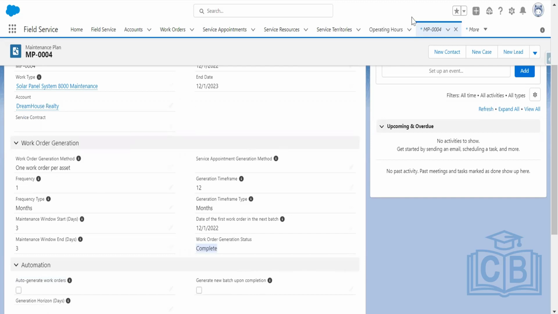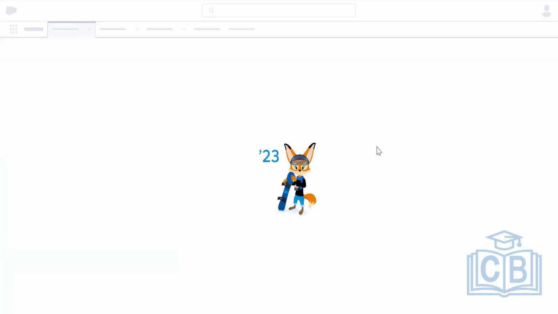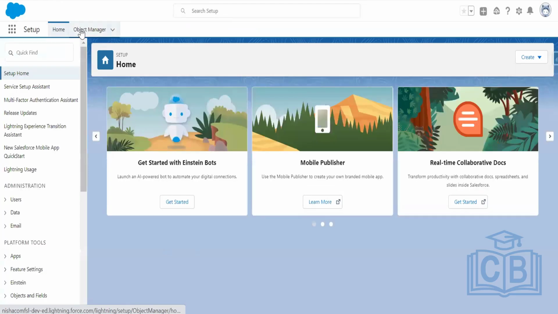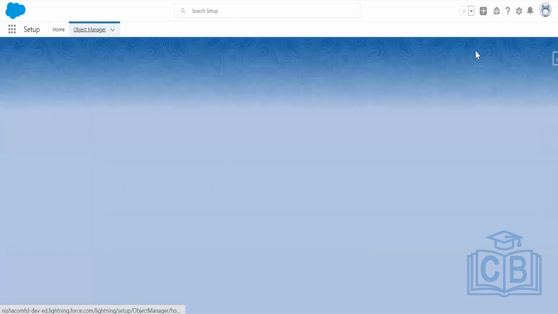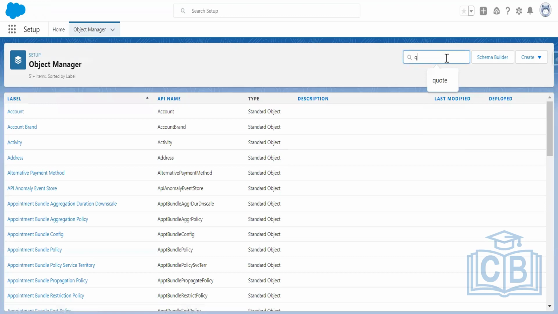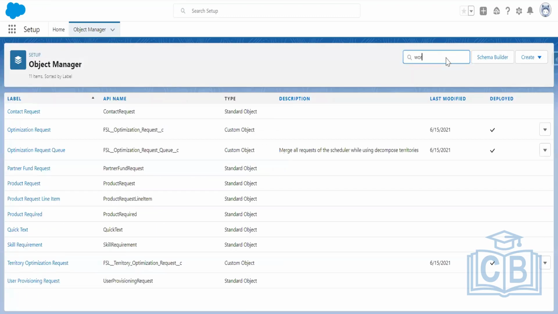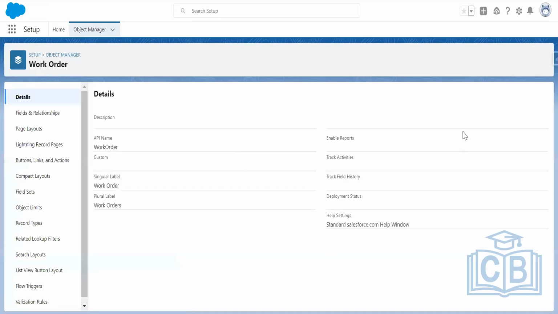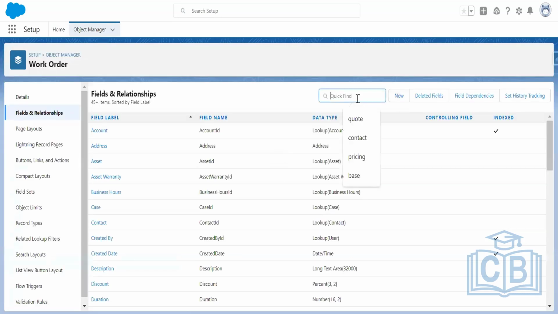So let me show you from the object manager, because it is not editable. It's actually an automated process by Salesforce. It's automatically updated. So if I go to the object manager, let me show the work order. Work order, if I go to the work order field relationship, status, work order generation status.